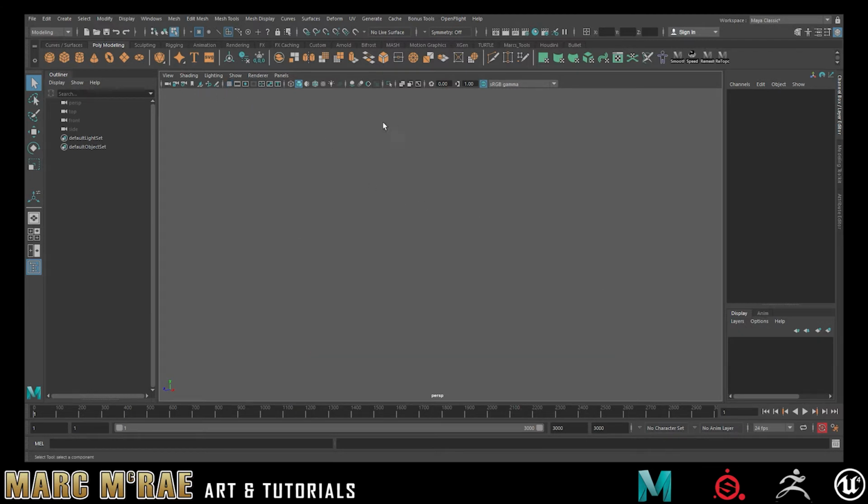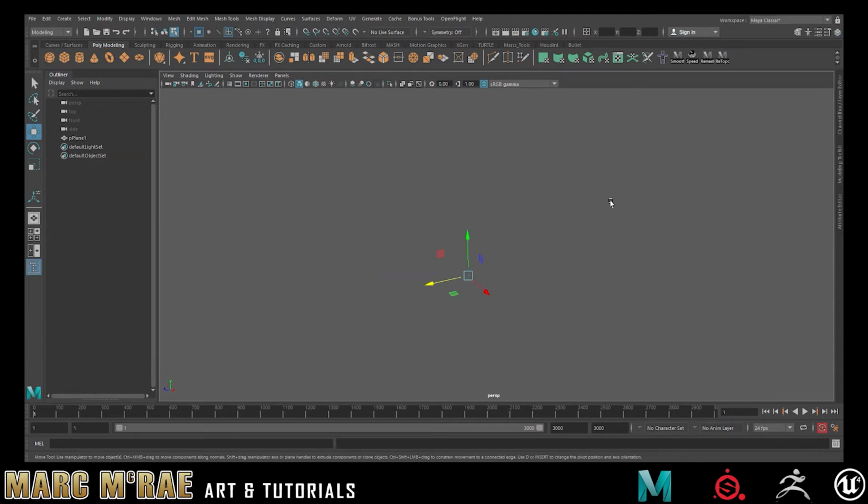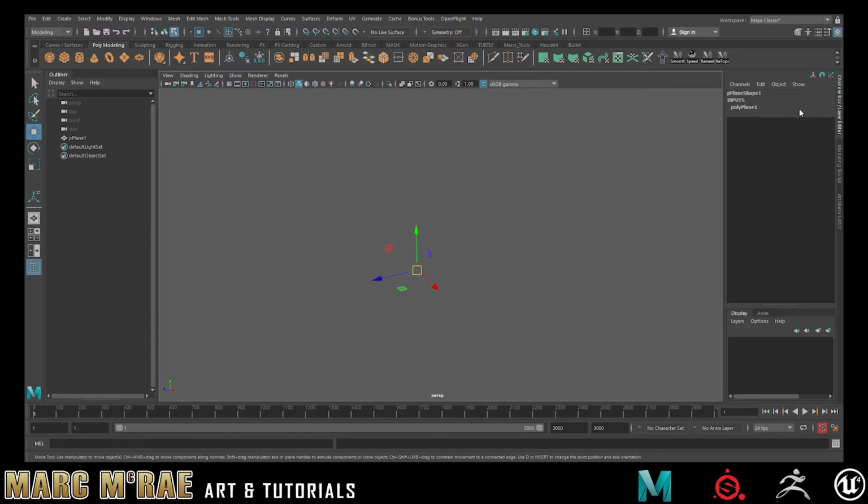First thing I'm going to do is get rid of the grid because it's just going to get in our way. So we'll grab a plane and put it to about 40 divisions and then scale that up about 200 times.